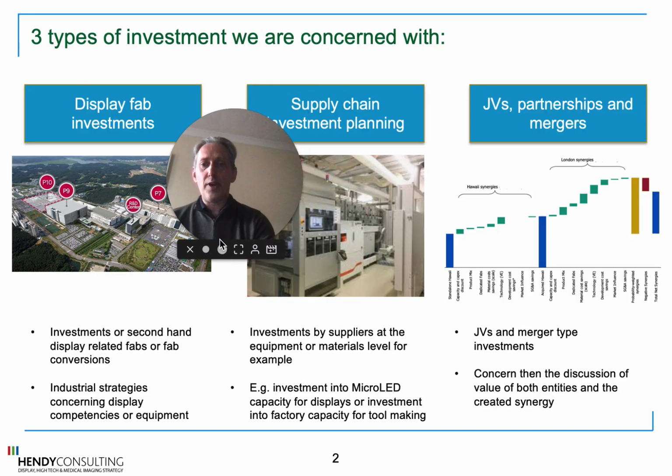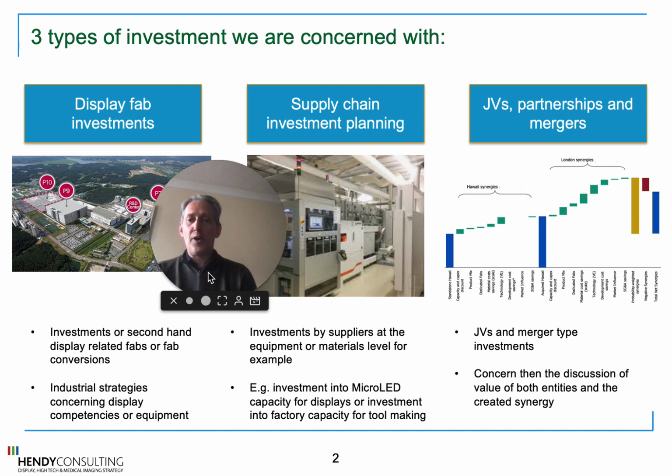So we've really got three themes to talk about here. The first one is: what are the economic drivers of display fab investments, be that LCD, OLED or novel technology? What are the issues that you need to think through as a general or executive manager when signing off a large investment in a display fab?